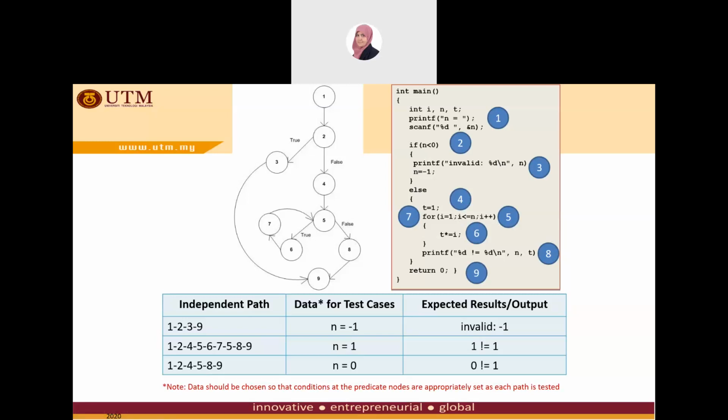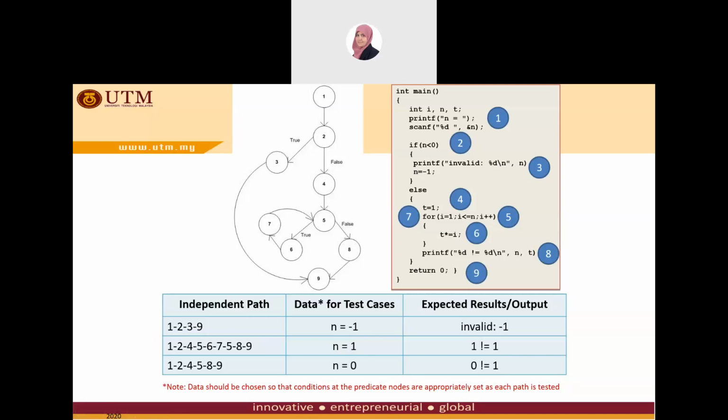So it will go to the printf at node 8 and print n is 0, not equal to 1, t is 1, and will exit.